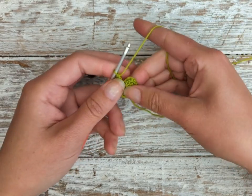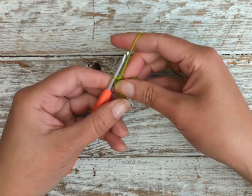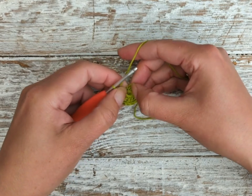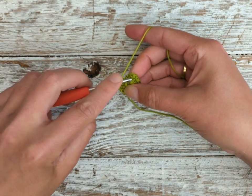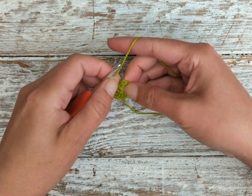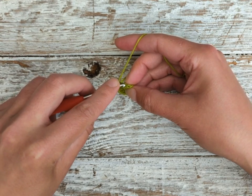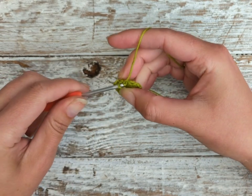You can start with a single magic ring, just a normal magic ring if you prefer. Okay, so we're going to join to the top of the beginning chain three. And I find it easier to locate the top of my first stitch, which is there. And then I'm going to go into the chain before that with the slip stitch.